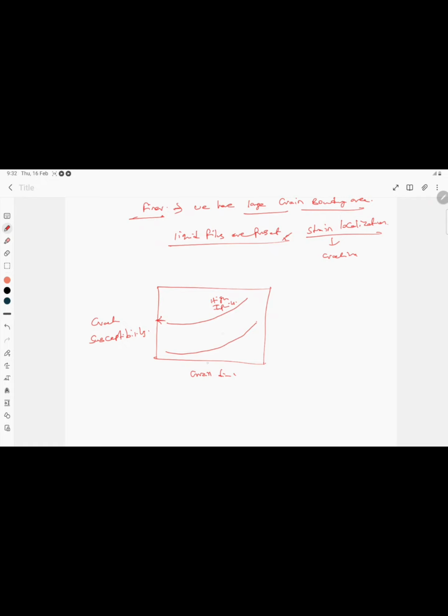Whereas if the grain size is high, the crack susceptibility is more. So this is for the high impurity situation. This lower one is for the low impurity situation. Okay, so grain diameter, grain size, will directly have an influence on the liquation crack. It is recommended to weld in such a way that it results in the formation of fine grains.